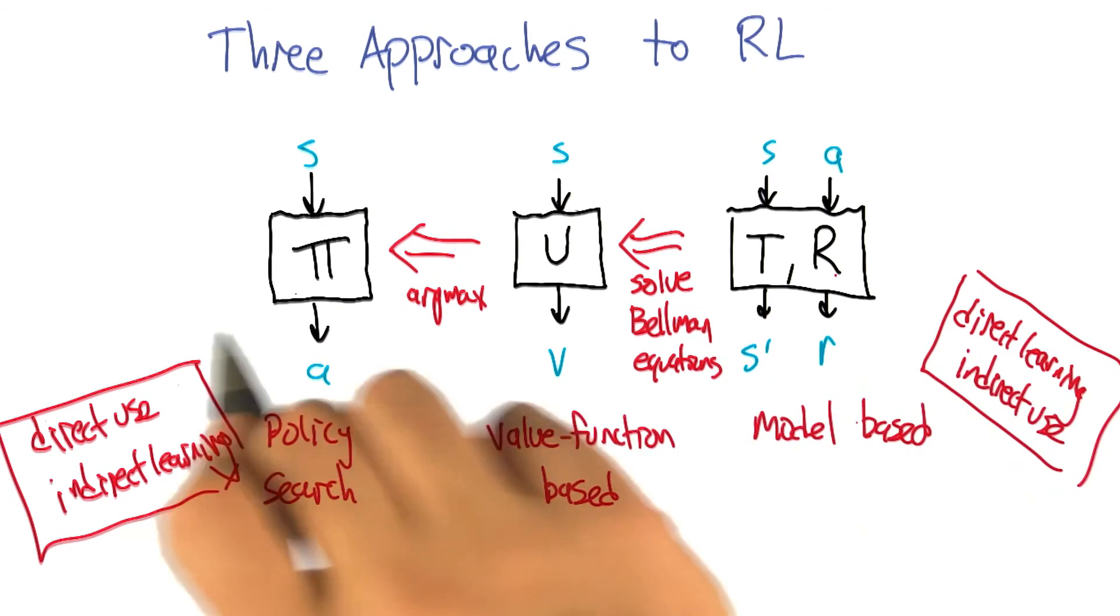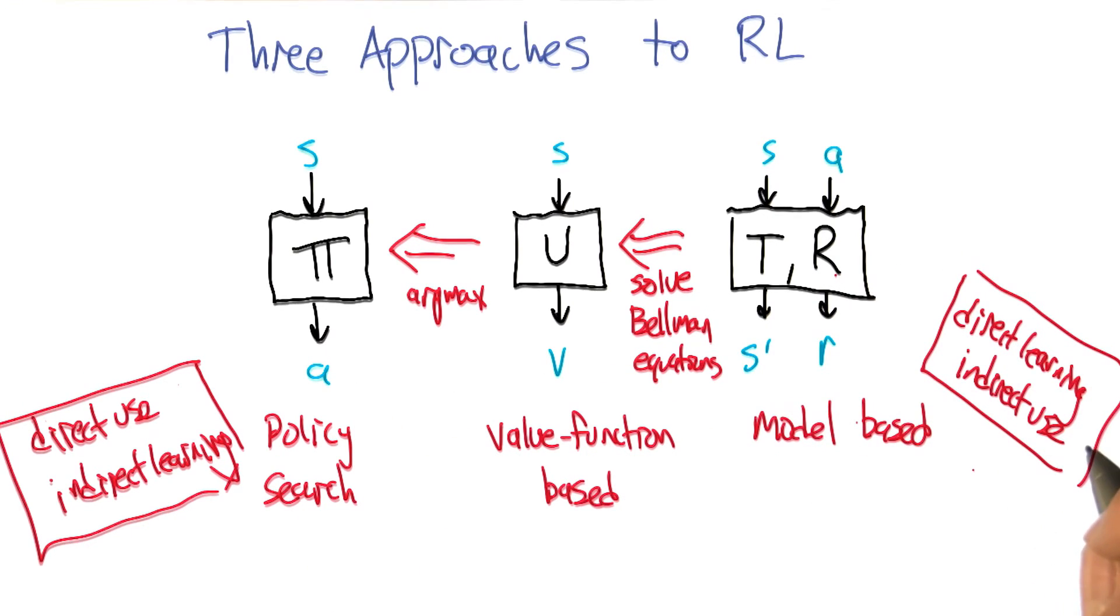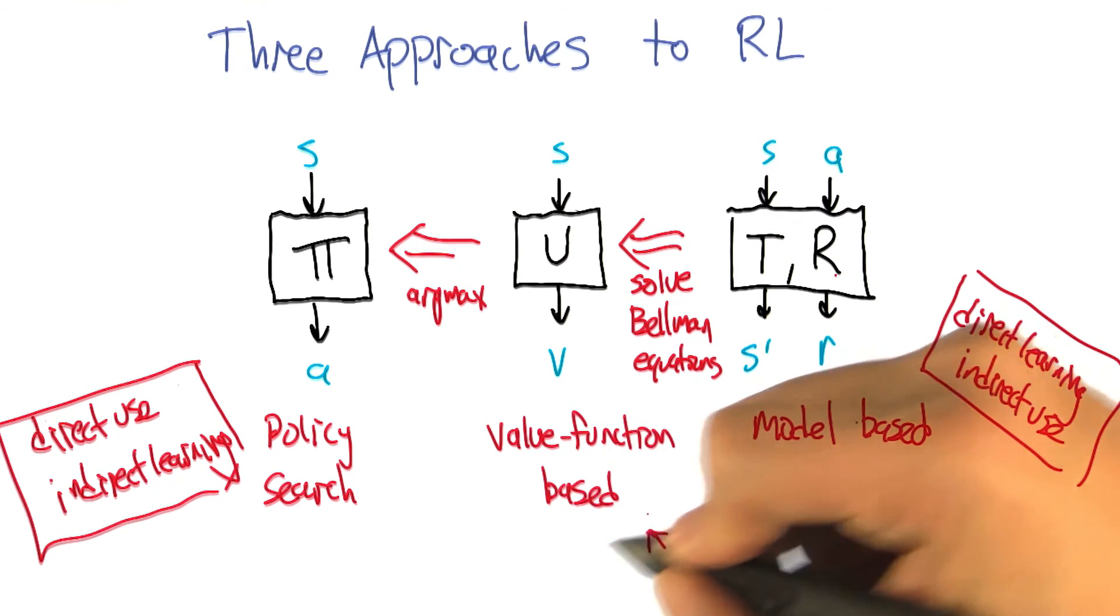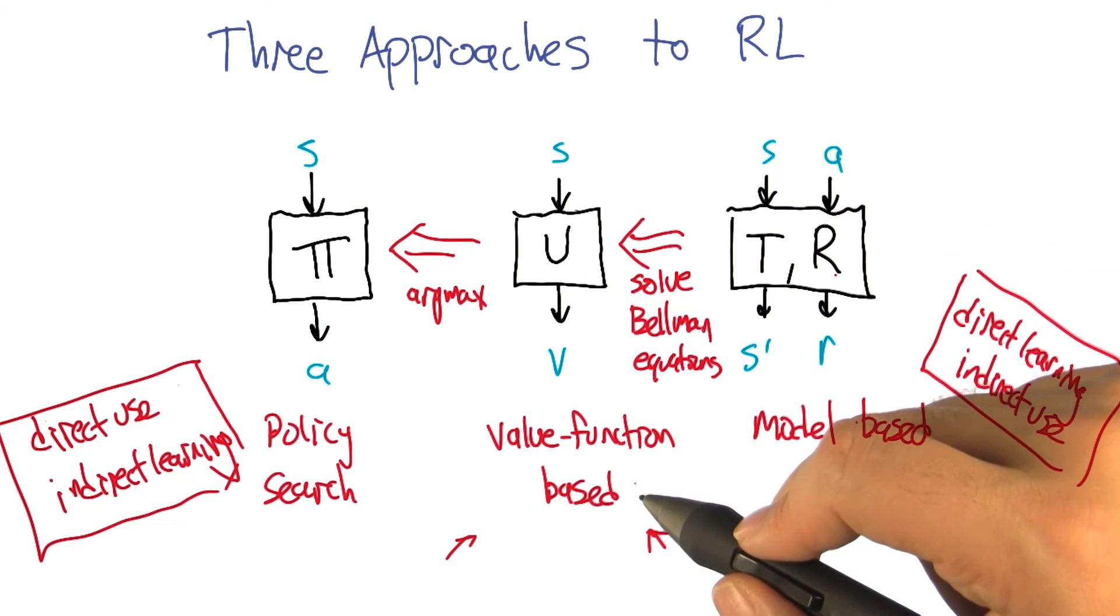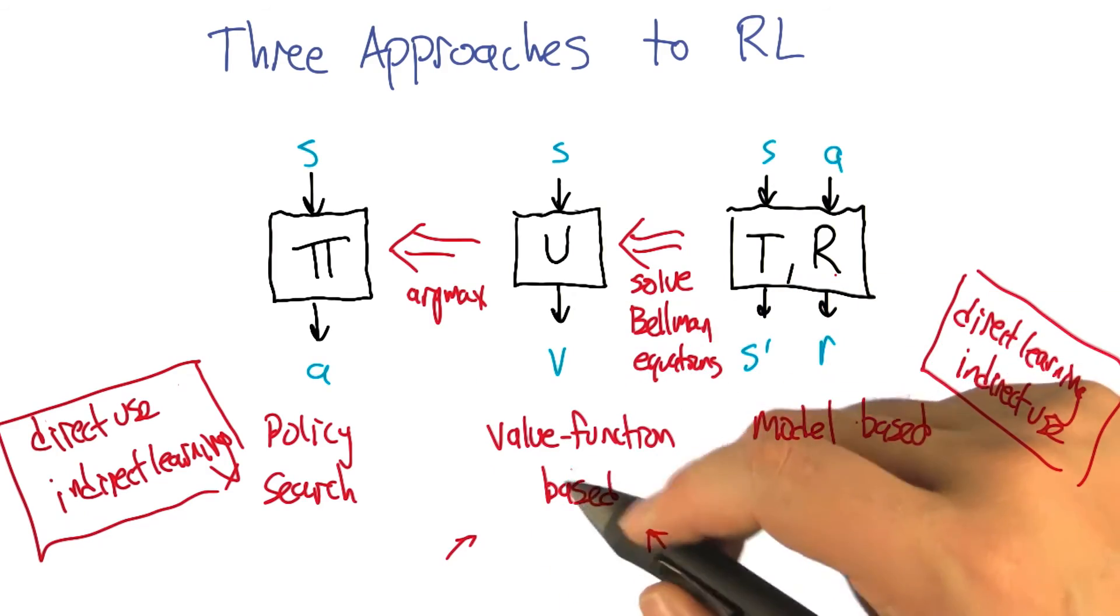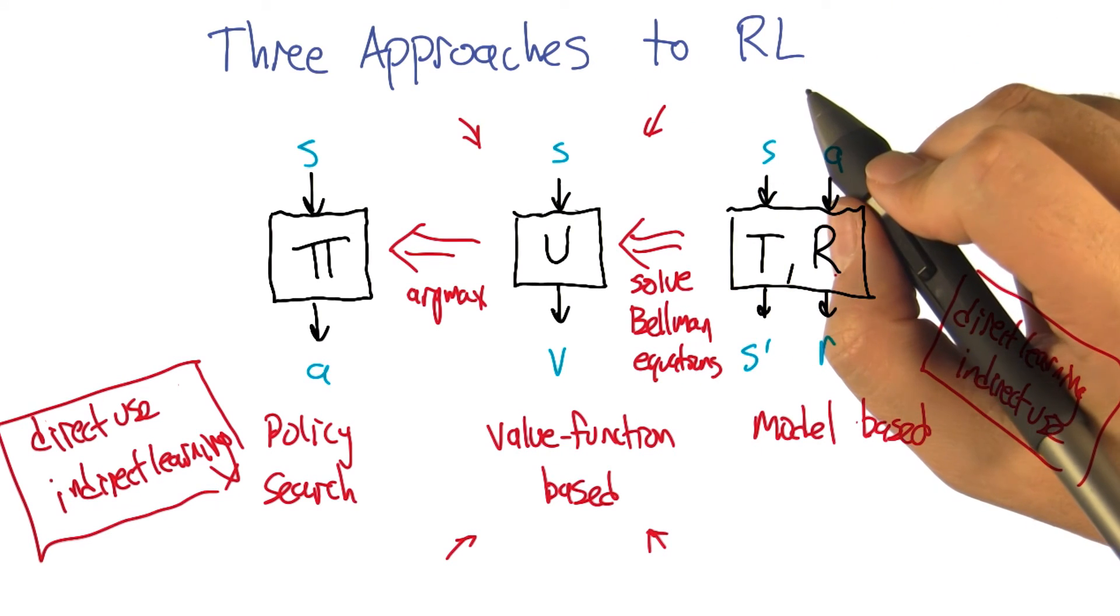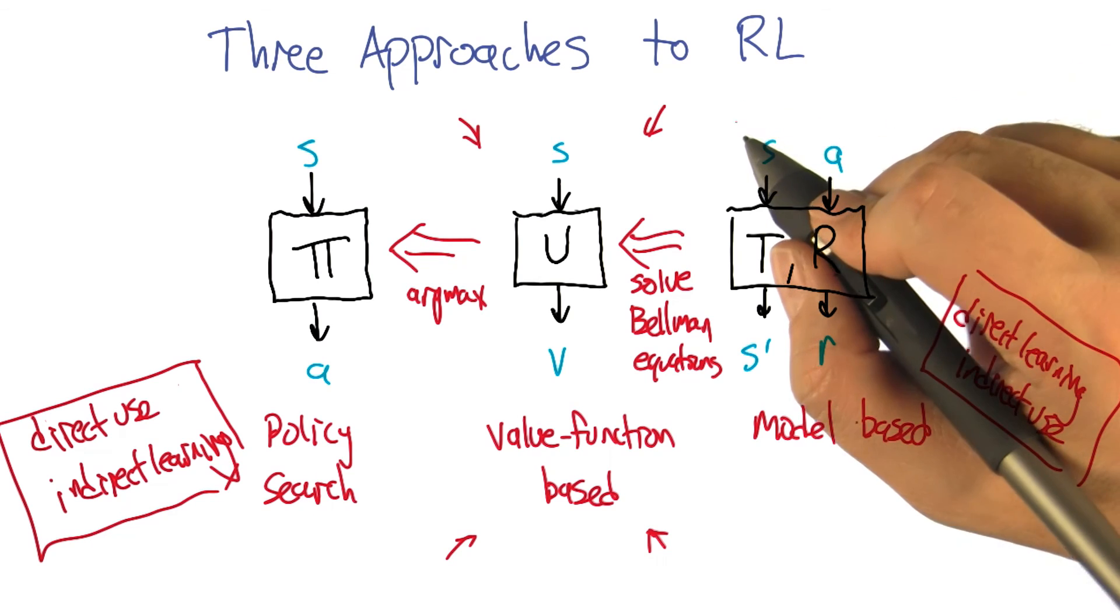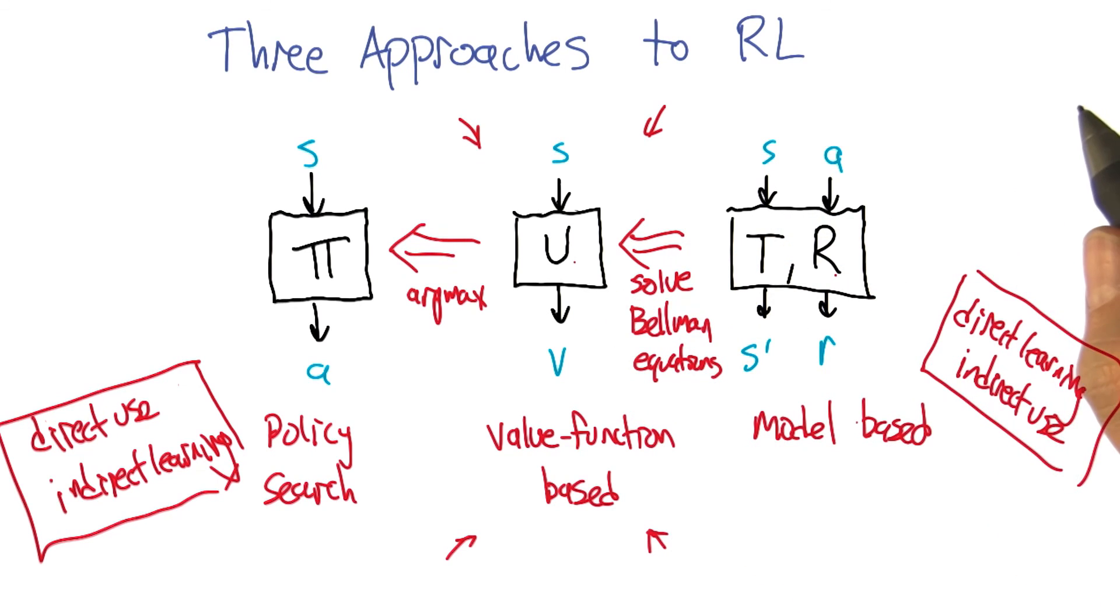But this kind of gives you a sense of three different places that you can target the pieces of the MDP, so you can do reinforcement learning. I like that. Now, we're going to focus on this middle piece. Partly because it's kind of the Goldilocks situation. The learning's not so indirect and the usage is not so indirect. There's just been a tremendous amount of work focused on value function based approaches. And it's remarkably simple, it turns out, if you do it right. And also very powerful that there's lots of ways to use these simple ideas to learn hard problems. So I think this is a good place to focus. Okay, I'll buy that.